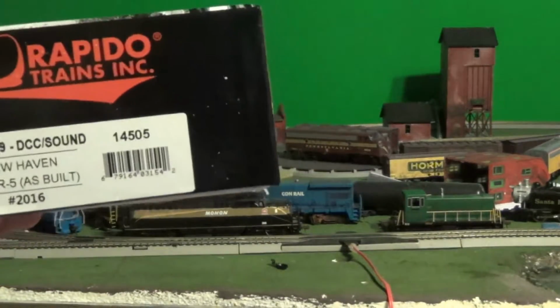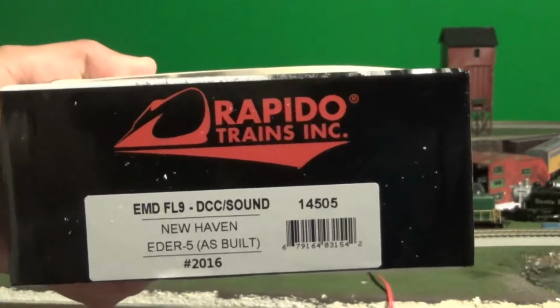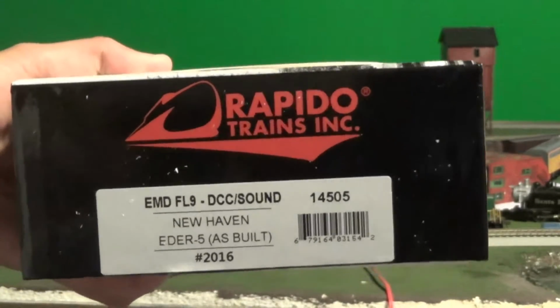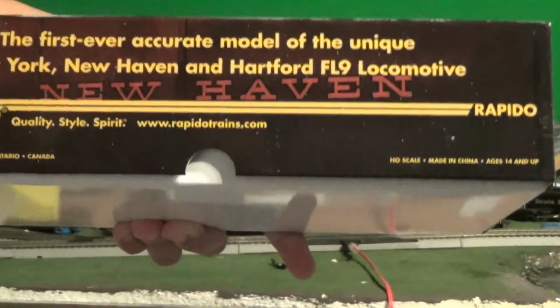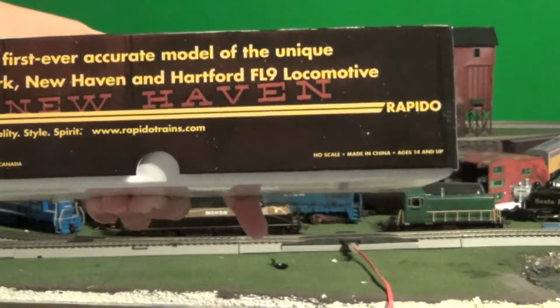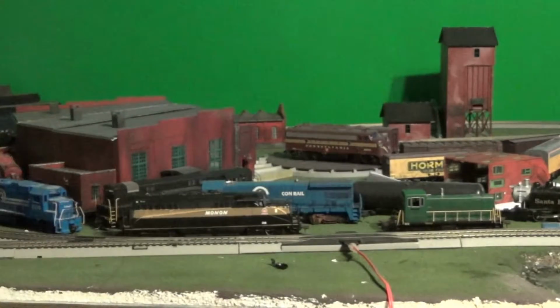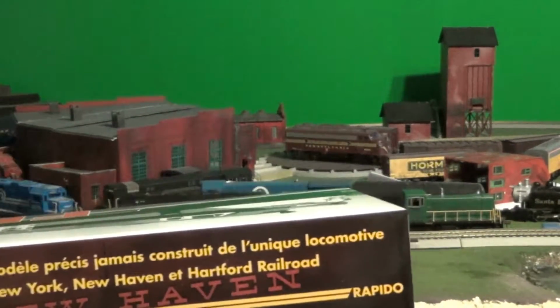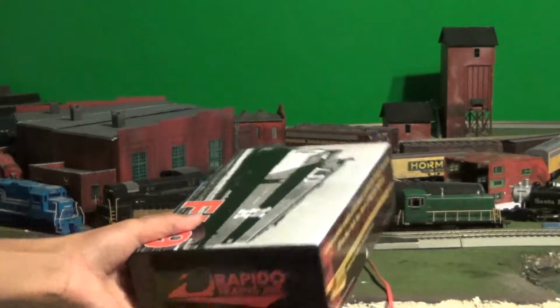Now on the side you've got Rapido Trains Inc. right here, and I ordered New Haven paint scheme as built number 2016, and you've got the product number, and you've still got some packaging dust there. On the back is blank, and then you've got, just take the band off, the first ever accurate model of the unique New York, New Haven, and Hartford FL9 locomotive. So, if you've been in HO, it is true that Rapido is the first to release an FL9, as far as I know. So we'll go ahead and we'll take the locomotive out now.